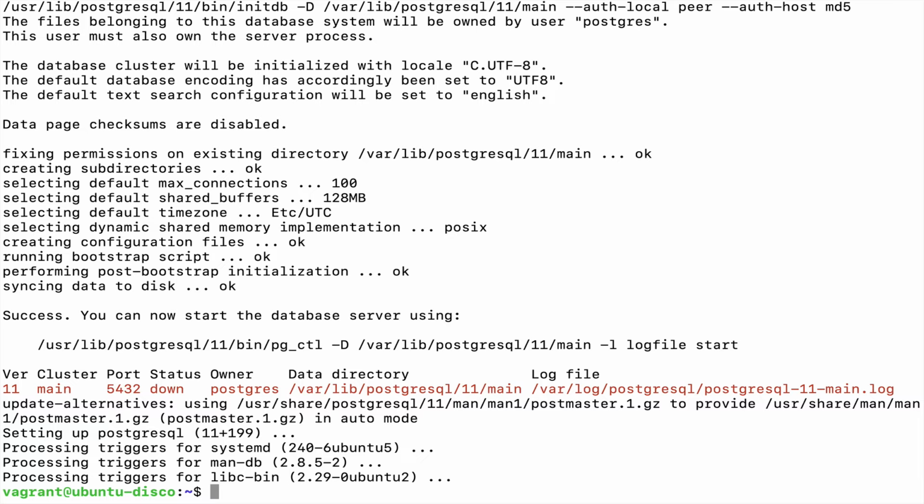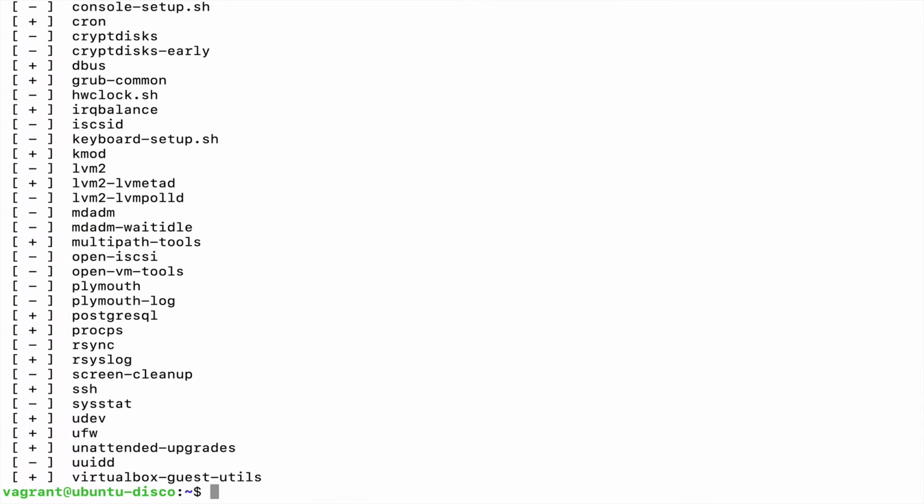In order to see what services we have running on a machine, we can do service status all. It's a long list of things that auto start and run in the background. So here's PostgreSQL, but if we installed MySQL, it would be the same thing. It's something that runs in the background. It's a service. If we installed a web server like Apache or Nginx, that would also be a service. So a service is simply a program that auto starts and runs in the background.